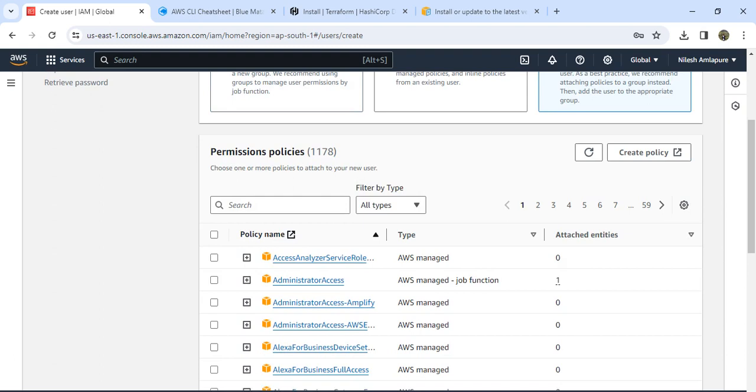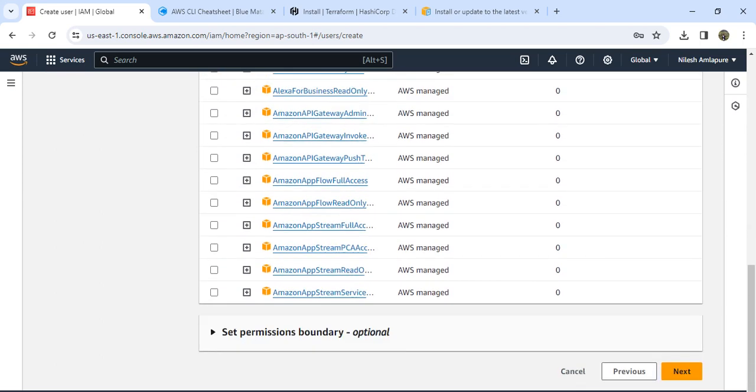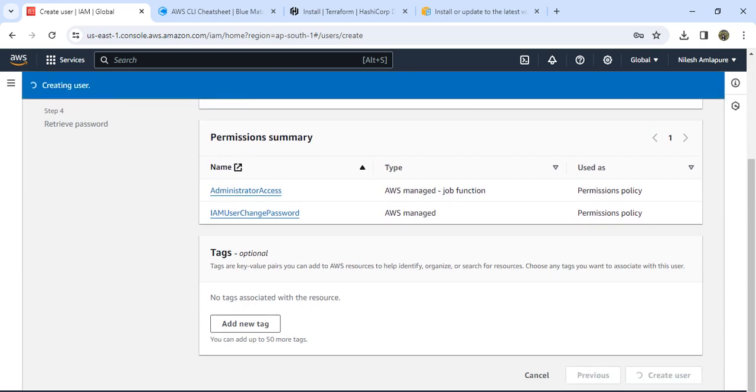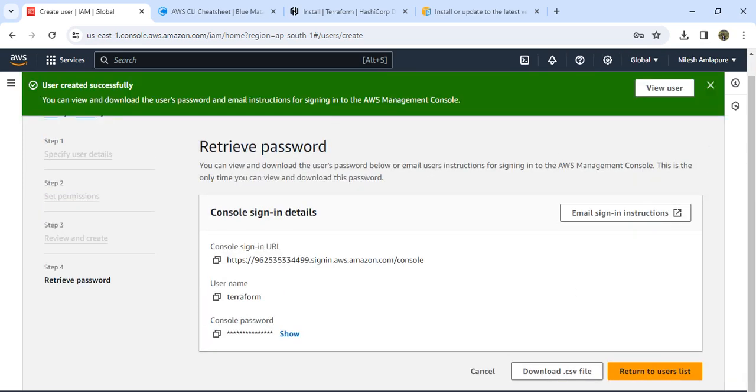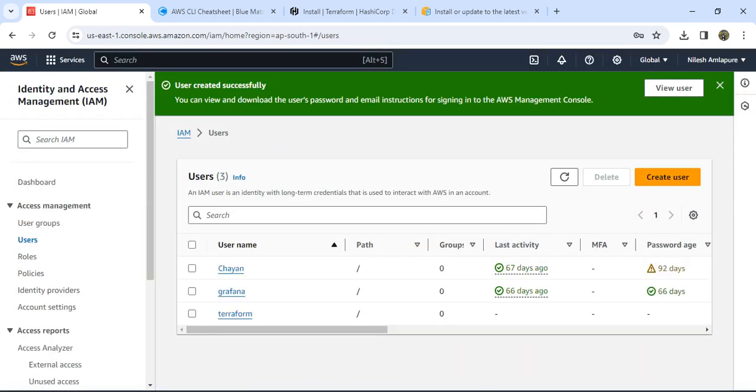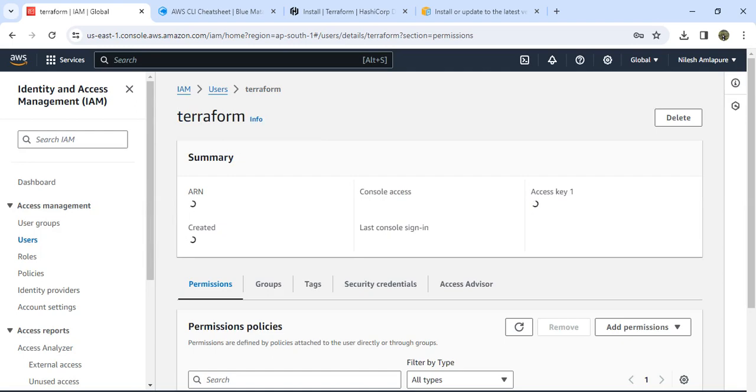I'm just giving administrative access. It depends on us what policies you want to give here. I'm just giving full access. Just quickly go next, then create user. The user has been created right now. Return to the list, then just quickly open Terraform.